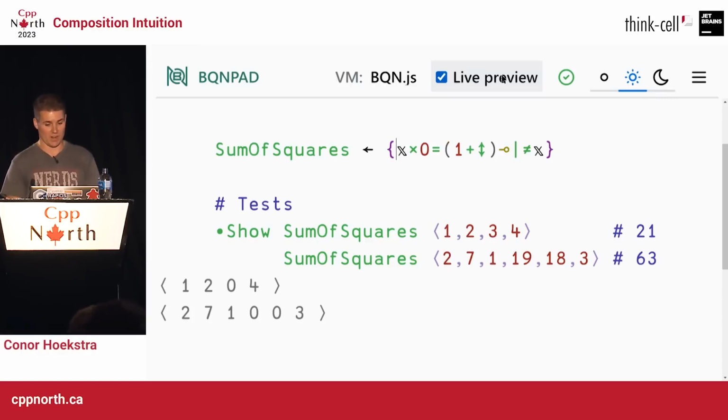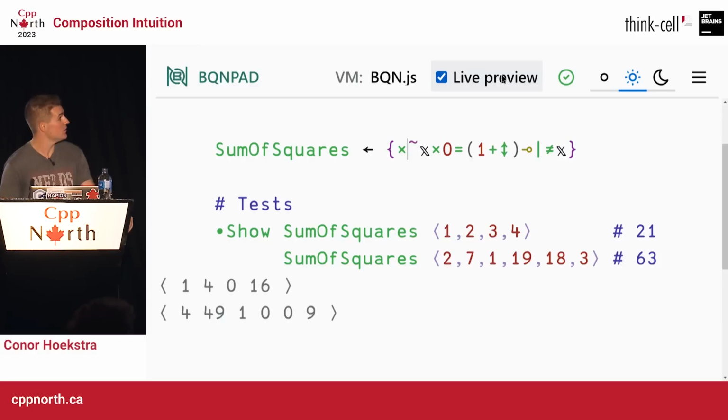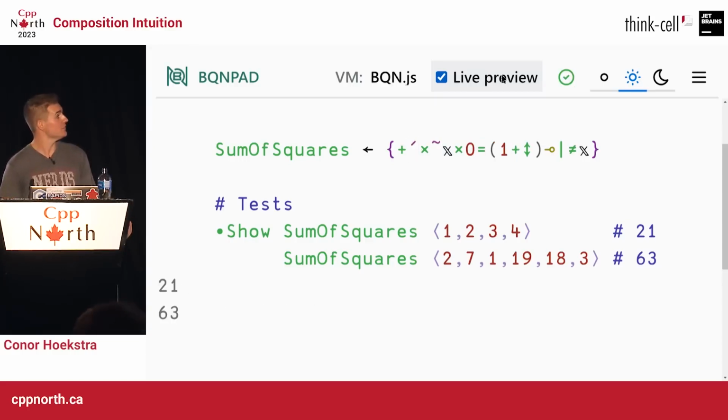And now we can square, which a really cute way of doing that is to call the W combinator, which is known as self, and apply that to multiplication. So we're now taking a binary function, multiply, and passing the same argument twice, which is square. And now once we have this, we just sum up our values, and we're done. Pretty nice, in my opinion.